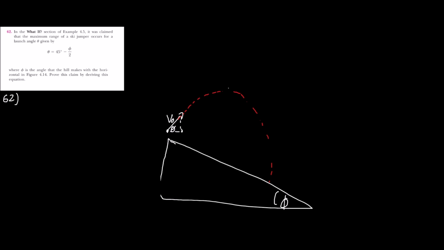If you're perceptive, let's say that this right here is going to be some length L. L depends on X and Y. X is going to be v naught cosine theta times t. Forgive me, folks. Oh, and I forgot to put my variables here. Let's say this is the distance d, and this is h. So y is going to be h, and I'm going to call down negative just to keep the orientation correct.